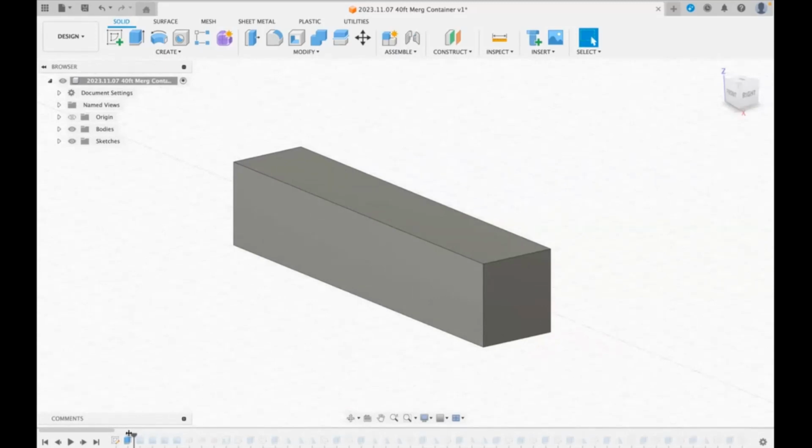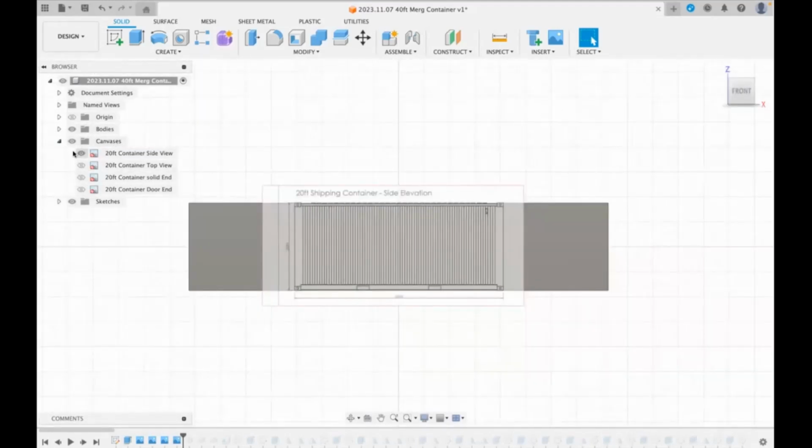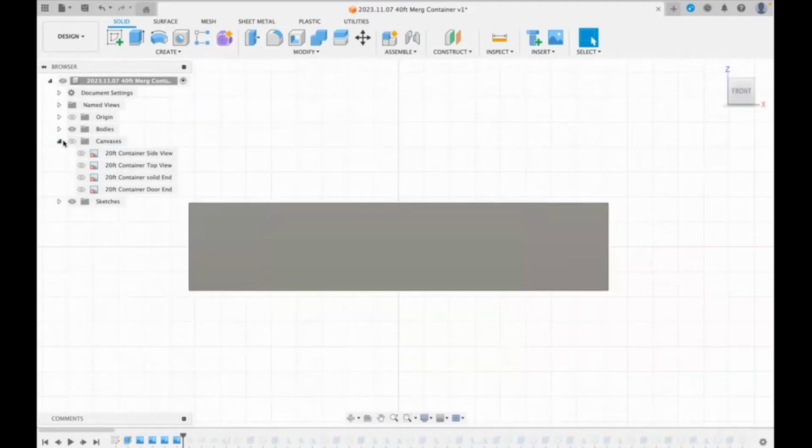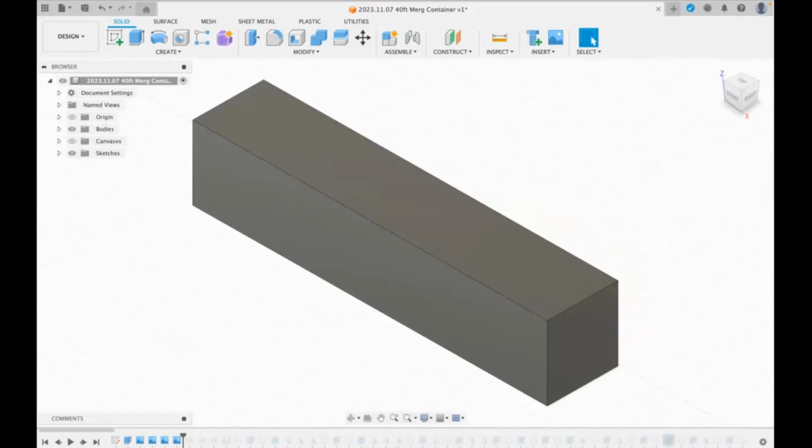So the next 4 on here are all our canvases. You'll see as I pull it over, canvases drop in, heading, and then underneath all these will appear. But as this is for the full 20-foot, this canvas here is not going to be any good to us, so we'll just hide them away because we don't need them. And again, what we're going to be doing is working our way along here.